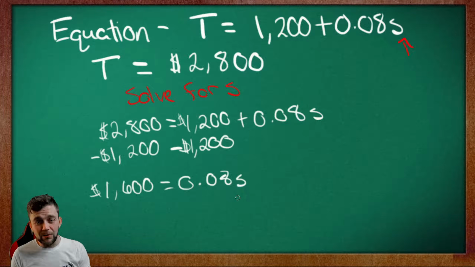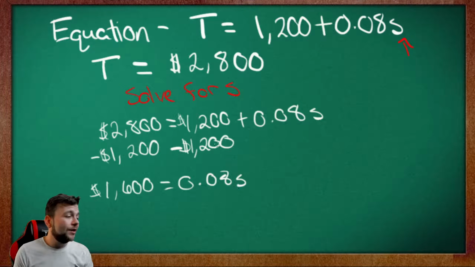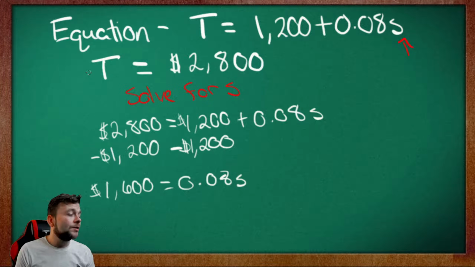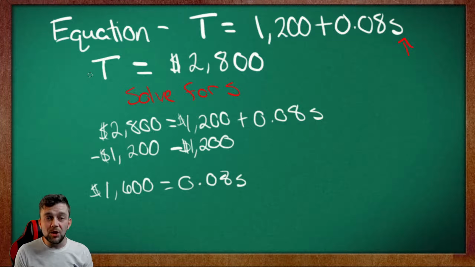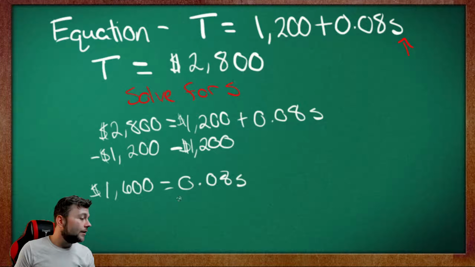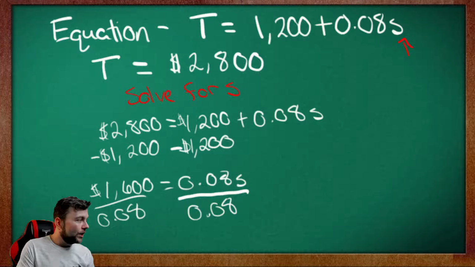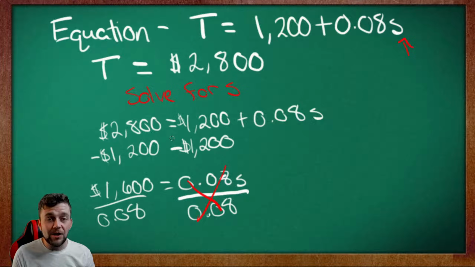Now, most likely, when you take the GED or any of your other exams, they're going to give you some type of calculator. But the process, the steps, that's what you need to remember. So how do we get rid of the 0.08? How do we isolate the S? How do we get the S by itself? We divide both sides by 0.08. What happens to this right side? It cancels out. It simplifies down into a 1.